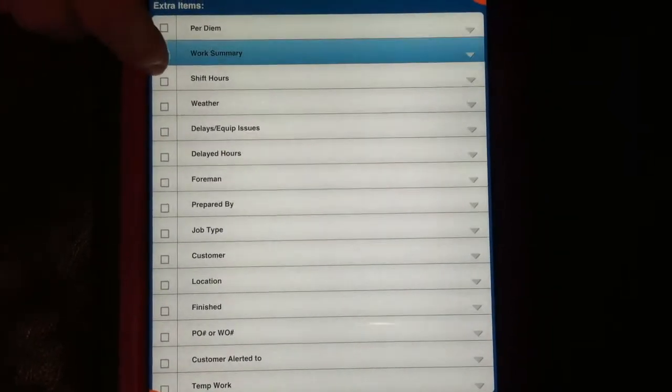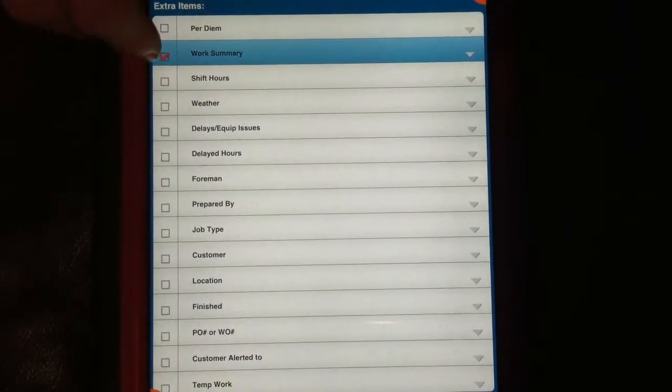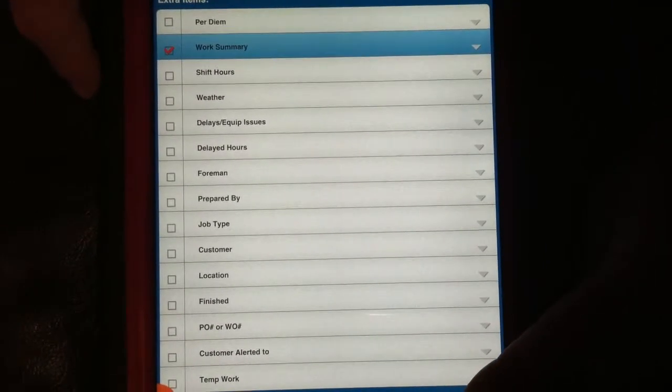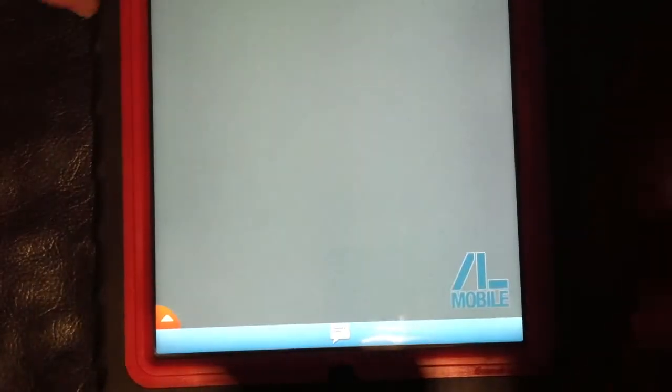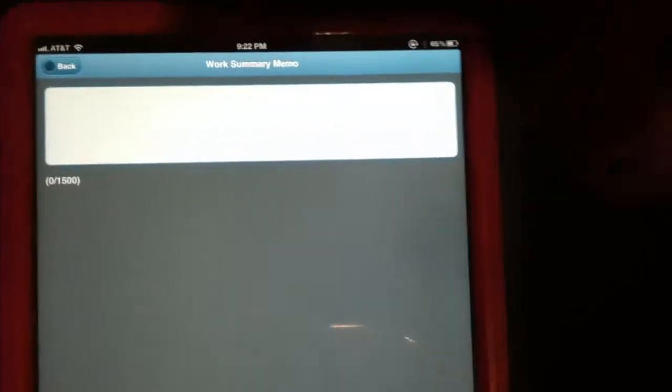You can click on the work summary box. You'll notice as soon as you click on that box, a caption appears at the bottom of the screen. So you click on that caption, that opens up a screen for you to type into. So you click in the box up here and then you type in your work summary.